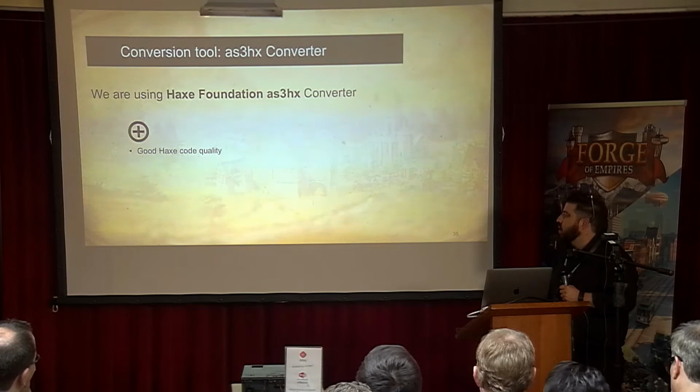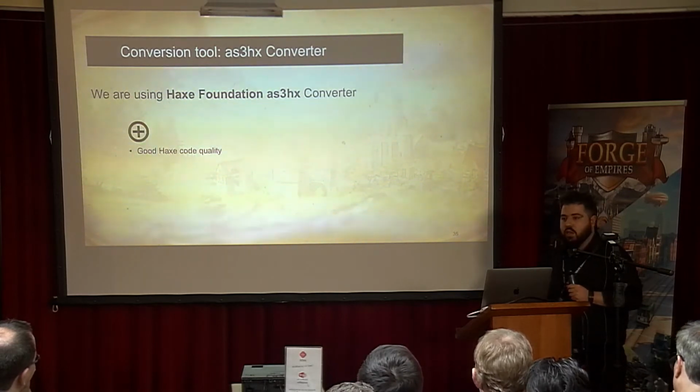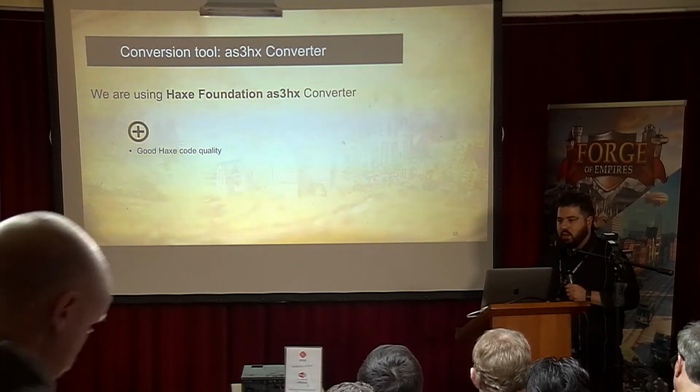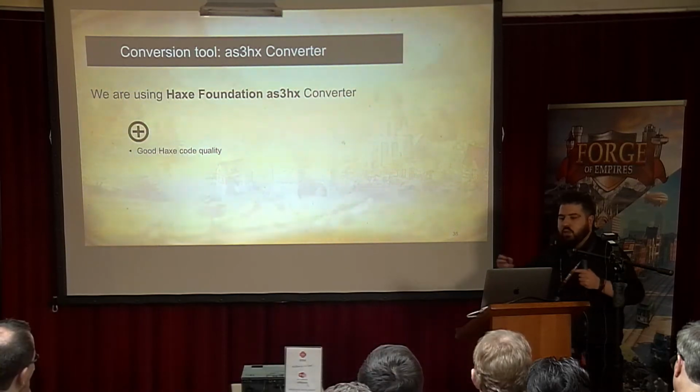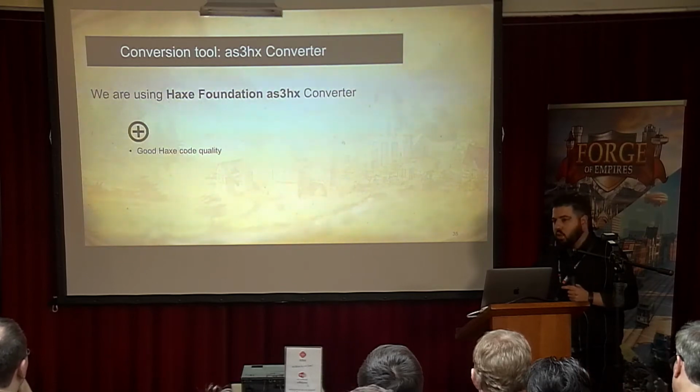So now, finally, we're going to improve the converter. As I said, we're using the Haxe Foundation converter as base, and then we extended it. And the converter itself, as it is, has a very good Haxe code quality output, which is awesome, because as Keshav said, we plan at some point to move to Haxe. So we don't need mumbo jumbo code or spaghetti code or something like that. No, we want well-structured code and classes. So this is very important.